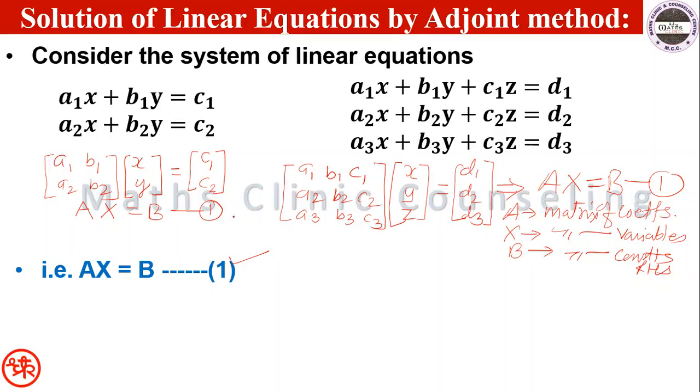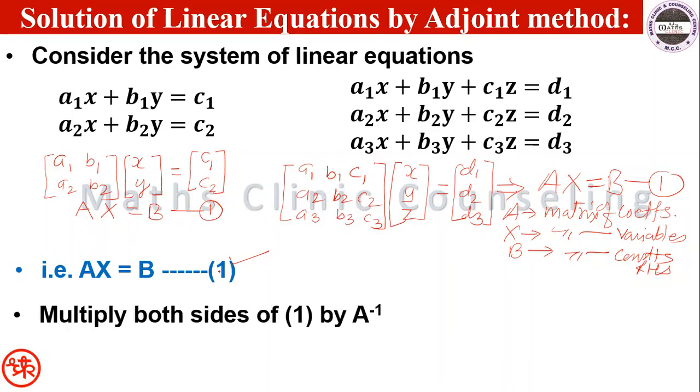Now pre-multiply both sides. So in previous lecture we have studied that if A is a matrix, if it is non-singular, then we can find its A inverse. So multiply both sides of equation 1 by A inverse. So what you will get? Left hand side, you will get A inverse into AX is equal to A inverse into B. But you know that by definition of inverse matrix, A inverse into A is what? I. So ये IX हो जाएगा. Identity matrix into X will be equal to X. So from this you will get X is equal to A inverse B.